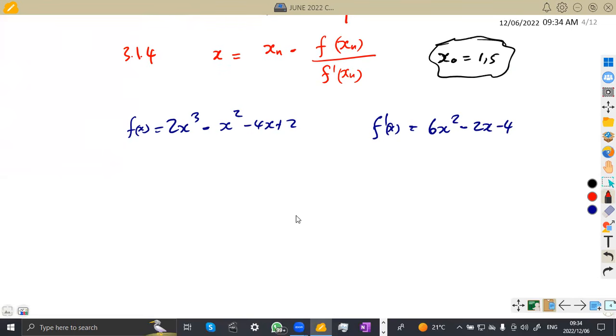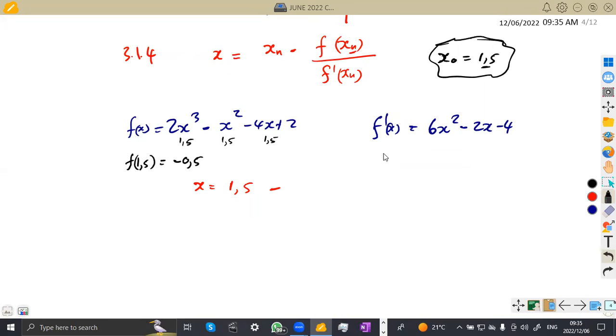So from the formula, the first value of x that you're going to have is going to be taken from f of x naught, which is 1,5. xn at that moment, it's x naught, which is 1,5. So it's going to be 1,5 minus f of x with xn. So here, we are substituting the value of x, which is 1,5, in place of x. All right, so if you do that by substituting 1,5, guys, I want you to substitute properly, you are going to obtain -0,5.